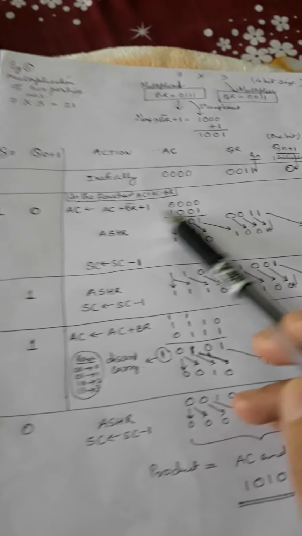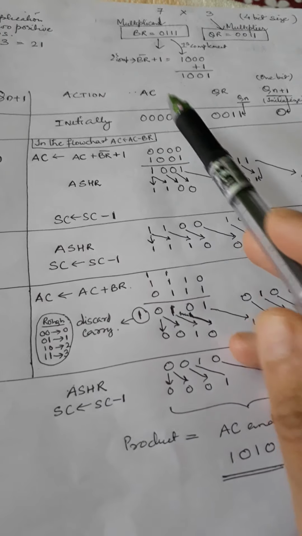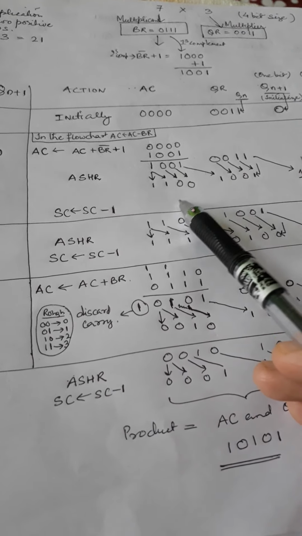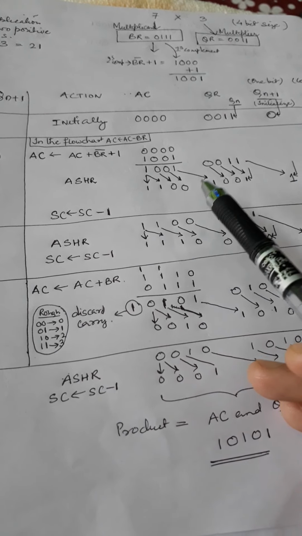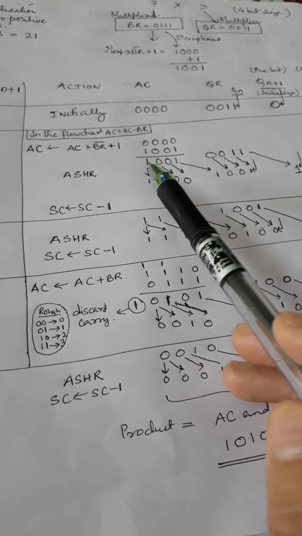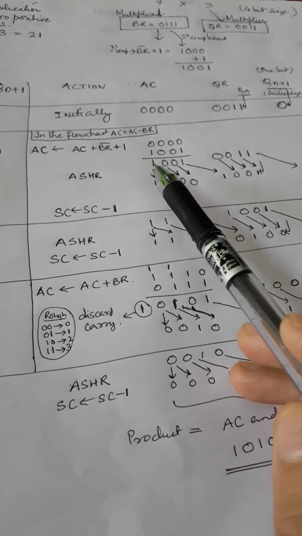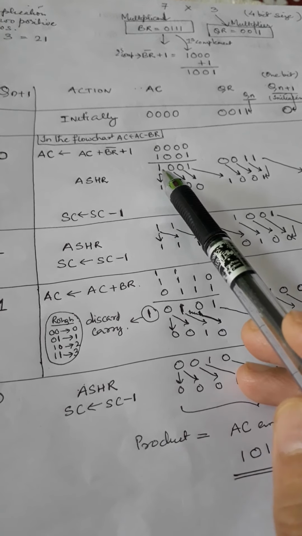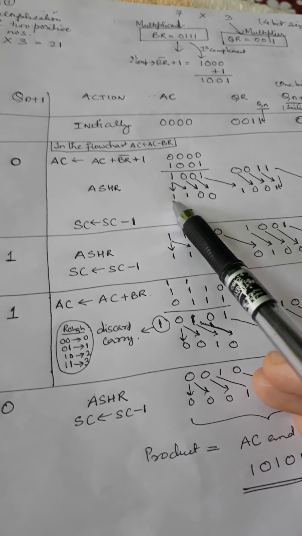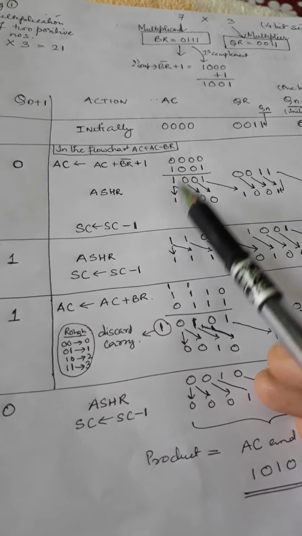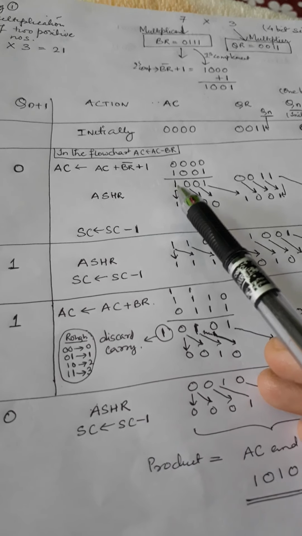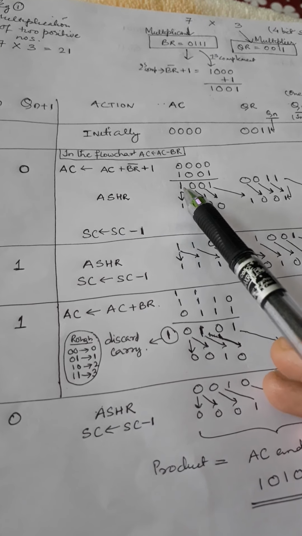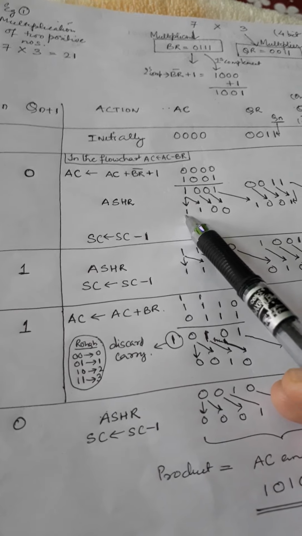So let's come back here. So shifting. This was the value of AC. So we'll shift it. Now how to shift? Shift right. So it will shift one place towards the right. So let us shift this 1, 0, 0, 1. So this value we have to shift. So we're starting with this. What will be the first value in the first place? Please remember, we have to copy the same value. So here we are shifting 1. So you're putting the same 1 in the first place.